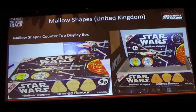But I know again, like many of these displays, you can count them on your hands. It's similar to some of the other displays we saw, where it's designed to also be the shipping box, so when the food was delivered, it folds up, but then the box transforms into a display that can promote it in the store. It makes it really easy on the store shelves.